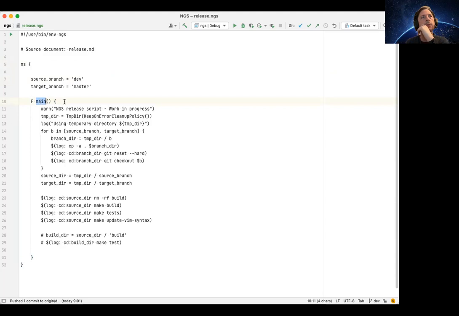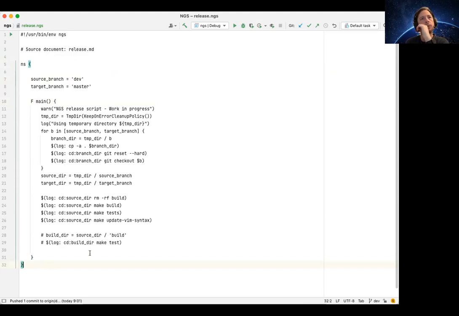What do we have next? The definition of the main function. What's important, NGS doesn't actually look for this function from the start. The script runs top to bottom, and when the file finishes executing, NGS will check whether the main function was defined and invoke it if it was.